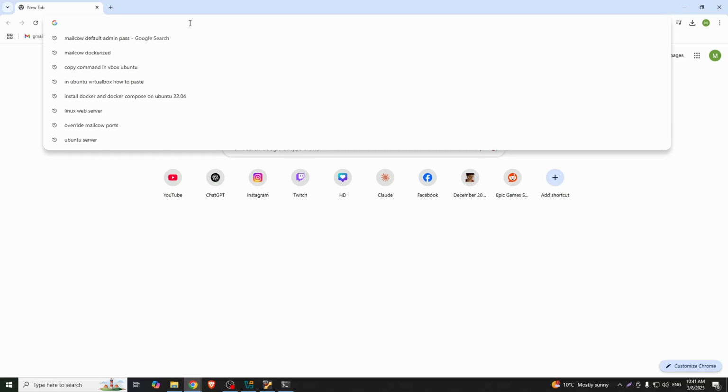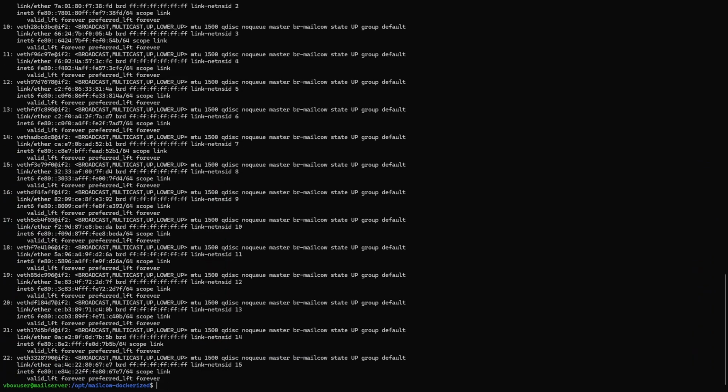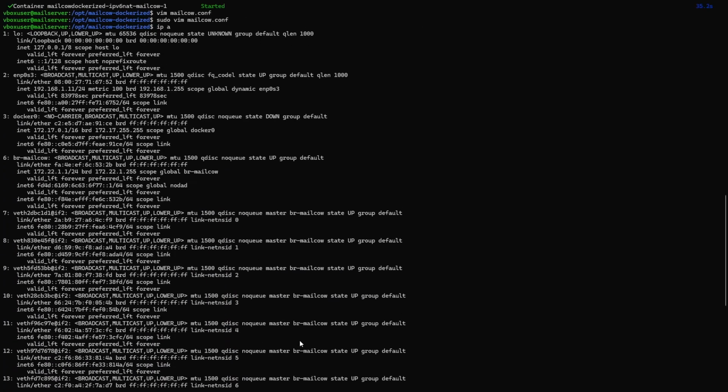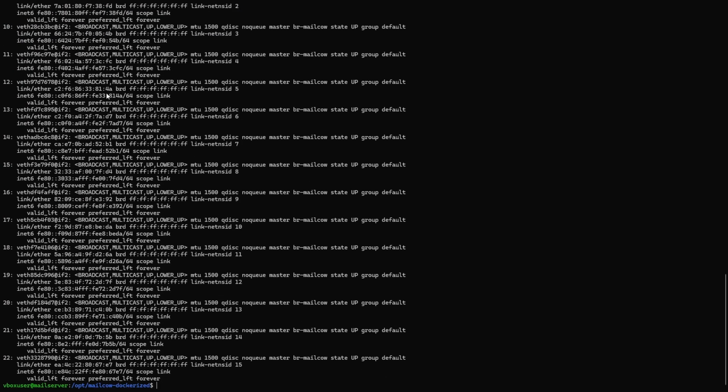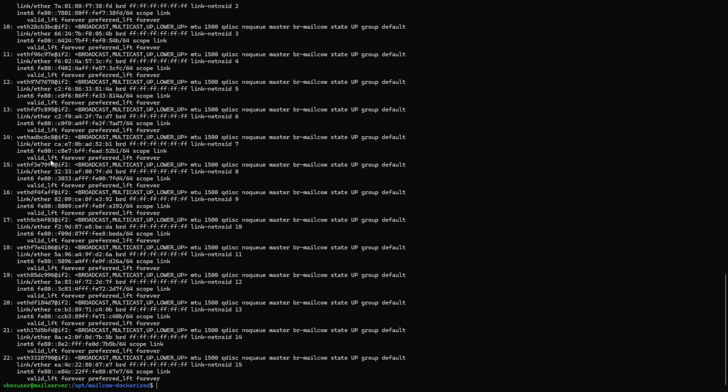inside VirtualBox for our VM that we use a bridge network, and we can also type something like this in here and you can find your IP address. It's this one actually for me, and you should better do it before, because we have all these links up, because of all the ports that are open because of Mailcow.